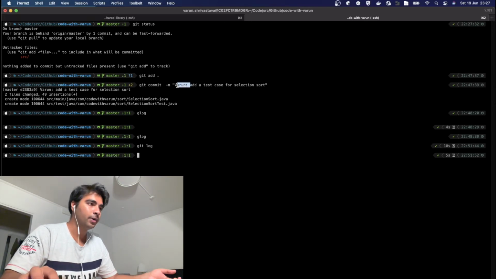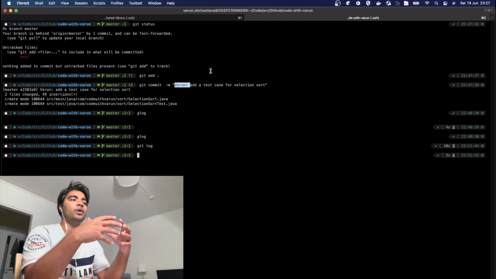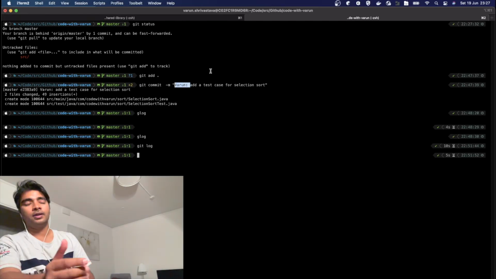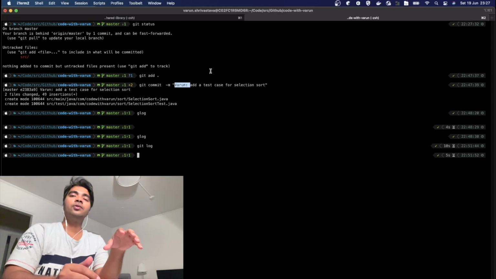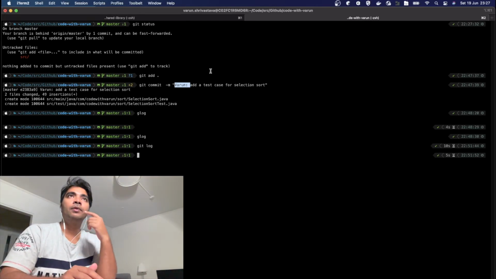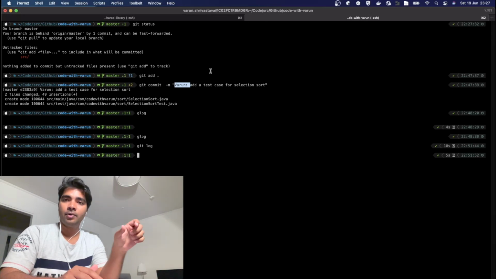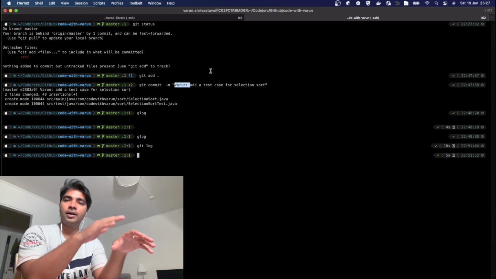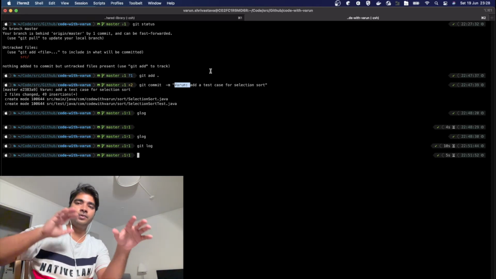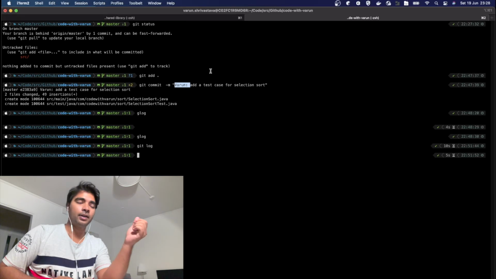Here's another important bit. Whenever you're working in an enterprise, there are obviously more than one developer, so every team follows a convention. For example, in my previous project, we were prepending the commit message with the user story card number, so that the person who is looking at the commit will know that this particular feature belongs to that particular card, which was covered on so and so date and time.